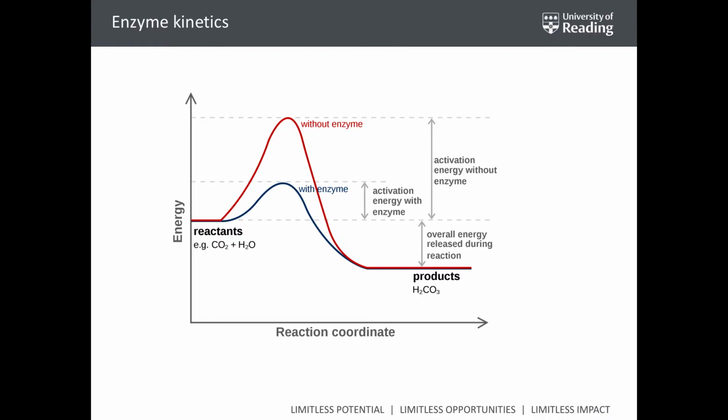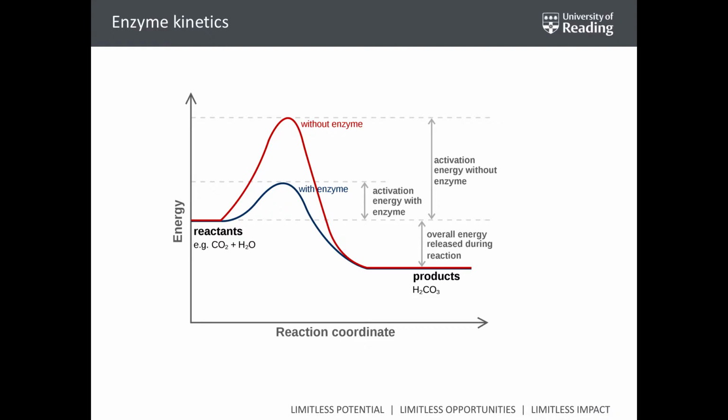So here we have a simple projection of what a simple chemical reaction looks like. With the vast majority of chemical reactions, you have a hump to get over, an activation energy, which is required for the reactants to come together and react and change into products. In this case, we've used the example of carbon dioxide and water. Now, normally, this activation energy prevents that reaction occurring. So, for example, if you have carbon dioxide mixed with water, the majority of that carbon dioxide will not react with the water to form a different chemical. And so this activation energy basically prevents the reaction occurring.